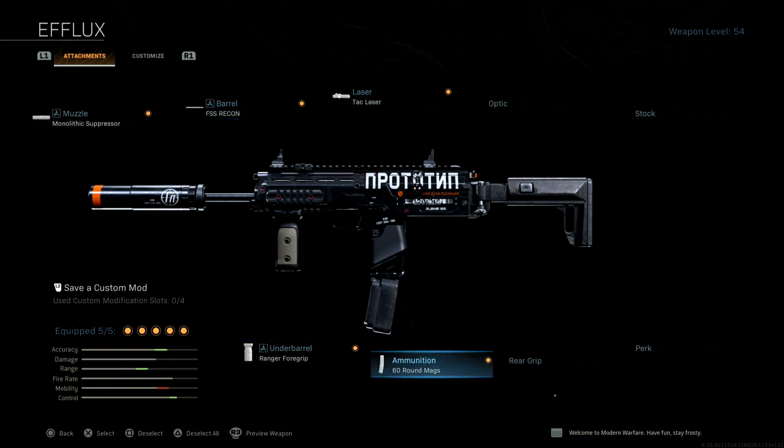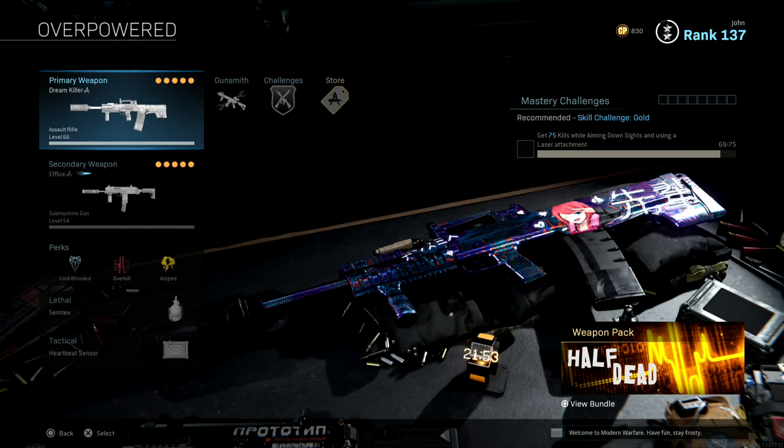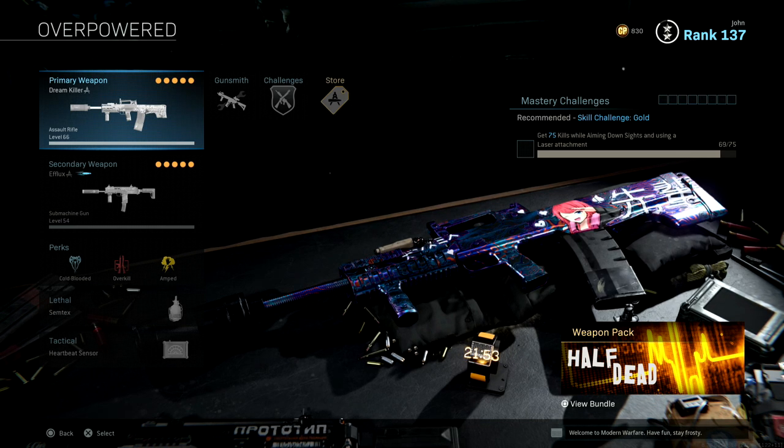Then for my MP7, I had the monolithic suppressor muzzle, the FSS recon barrel, the tac laser, the ranger foregrip, and the 60-round mags. However, just like in one of my previous gameplays, I did not utilize the MP7 at all throughout this game. I was using another weapon, and that is the minigun. That's right, guys. Let's just say we went back to the secret subway station and got all of the goodies you can find.